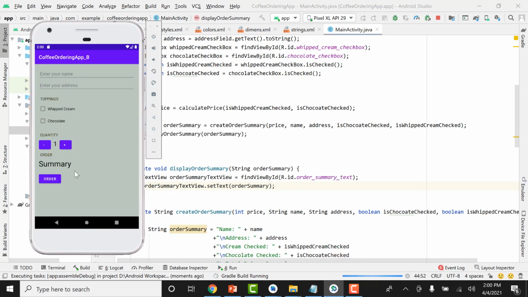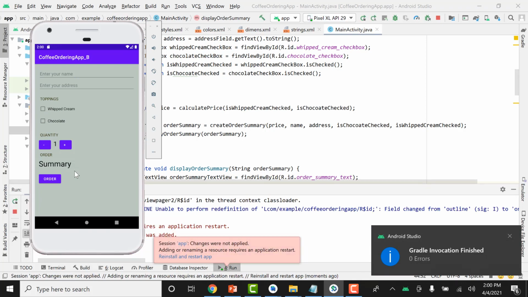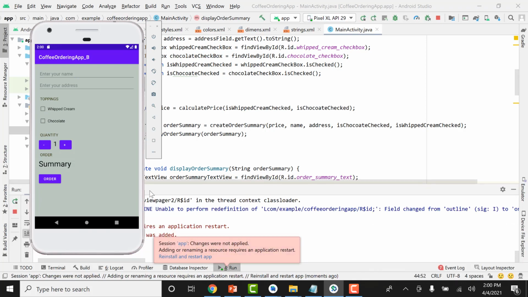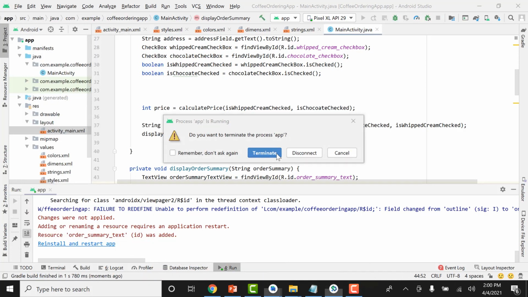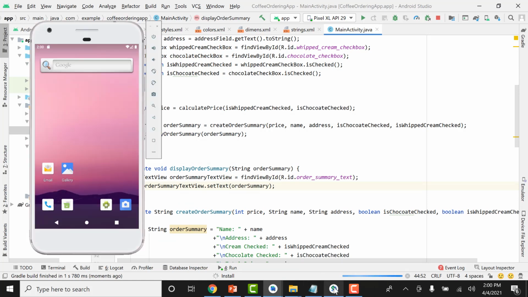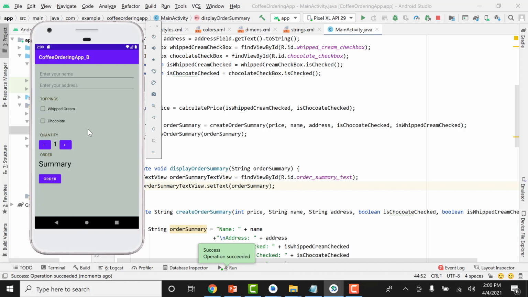So now we are going to see the summary over here, but remember we haven't used intent in order to email it to the corresponding restaurant. If I click this order, okay, I'm going to just restart it, terminate. Let us check that so far everything is going smooth.